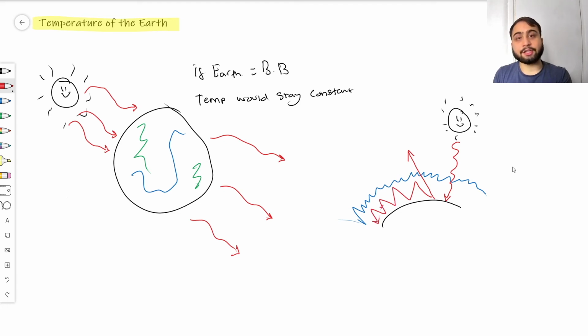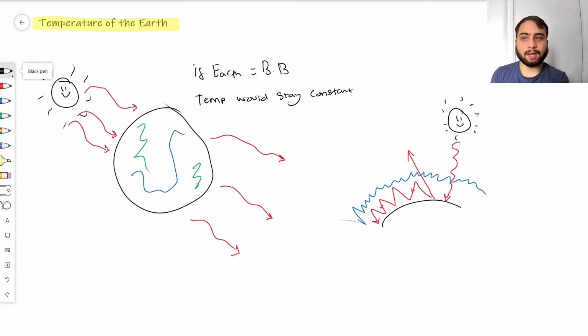So this means that during the day, when infrared radiation from the sun is being incident upon the Earth, temperatures are actually rising, because some of the incident radiation, rather than just being emitted back into space, is being reflected by the atmosphere into the Earth and being kept in. It's causing temperatures to rise. But at night, when infrared radiation isn't incident upon that side of the Earth, all of the radiation is just leaving the atmosphere, and temperatures are falling at night. So temperatures are not constant at all.